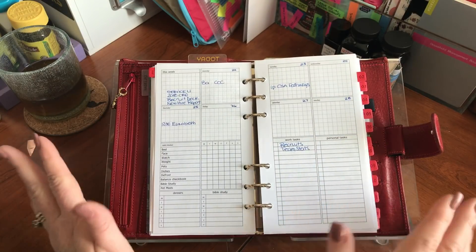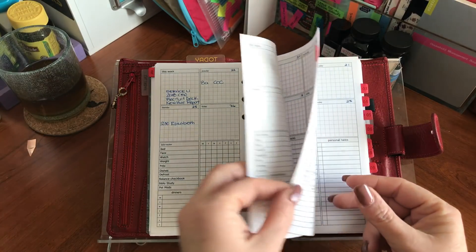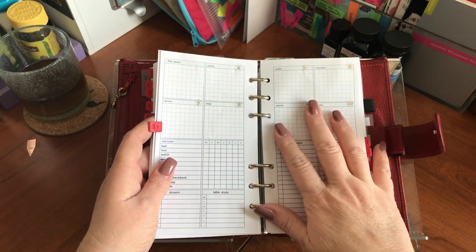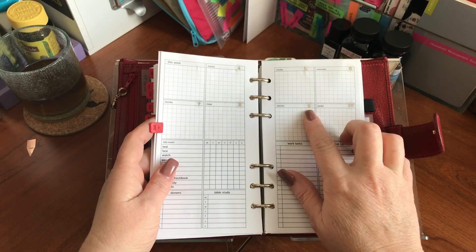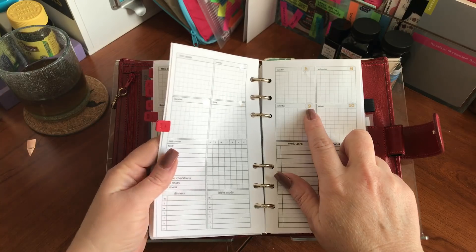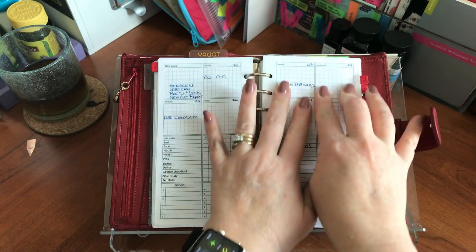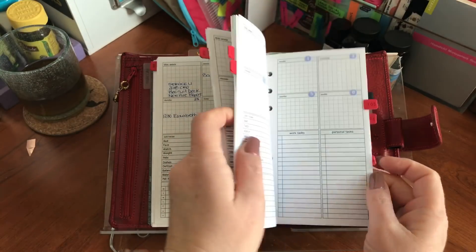Let me tell you what I did wrong when printing these planner pages. I was writing in the date, but I thought it would be nice to use stickers instead. Come February I started using stickers from Planner Chick Designs — great. Then I ran out and switched to Kate Speed or Carpe Diem stickers — clear with gold lettering. I used those for the remainder of the year, which was great until I put everything back and now I have lumps where the date stickers stack up. Big mistake. Don't do that. Write your numbers in — you'll appreciate not having the lumps.